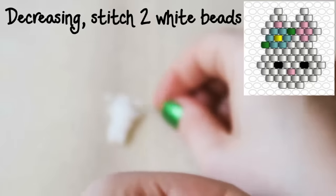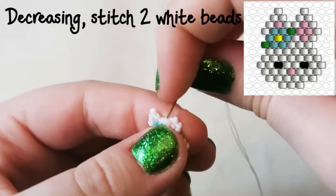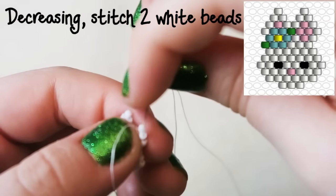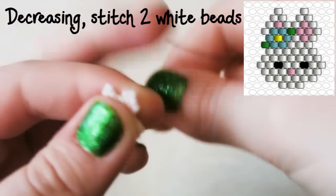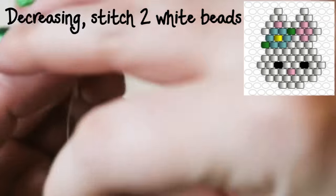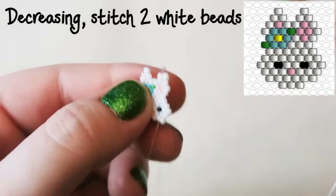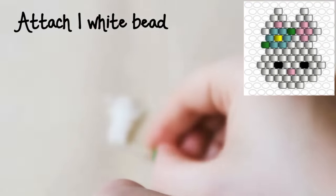So now you're going to pick up 2 beads. You are going to go through the second thread bridge again and weave it. Sew through it, unhook the thread. You're going to pick up another bead, and you're coming out of 1 bead.